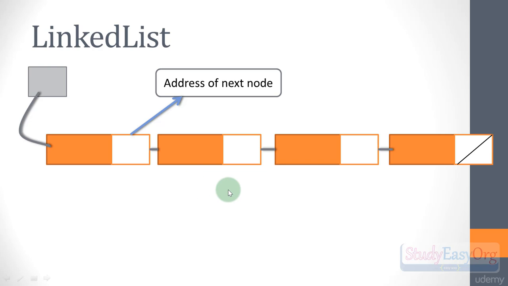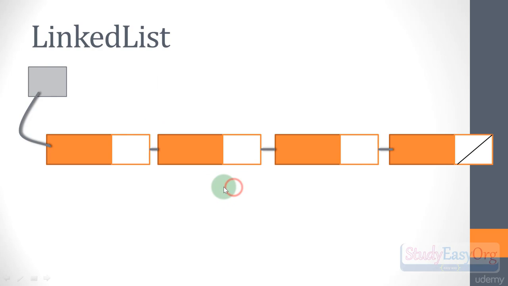Let me show you via a more expressive diagram. So for example, we remove node number 2. Now there is a broken link. So the address at node number 1 needs to be updated with the address of node number 3, right? So we will update the address, and hence node number 1 would now be connected with node number 3, which is cool, right? And in order to perform this operation, we would not require some additional linked list. We need not copy some information. This is memory efficient, and this is the advantage of linked lists.